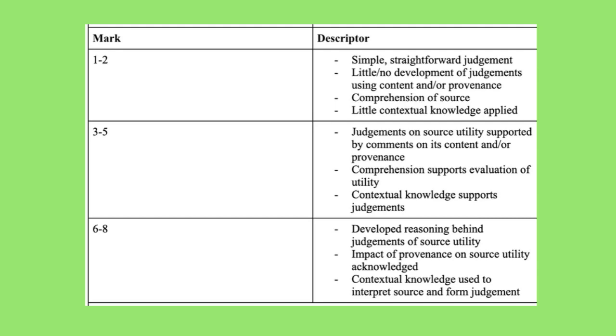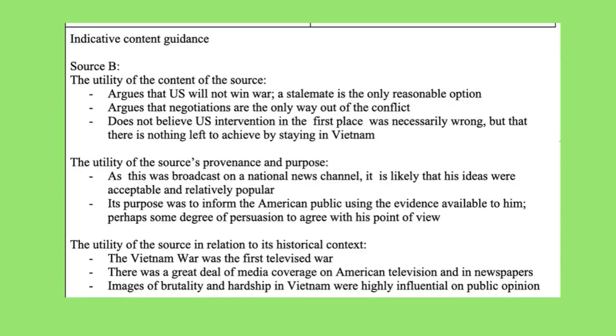Essentially, this question is all about stating how useful you think the source is, using the information given to you in the source and before it, and the information that you already have about the topic, to explain why you made that judgment. Showing that you can do this well is how you can score in the highest band. As long as the points you make here are relevant to the focus of the question and factually correct, the examiner will award you the marks.